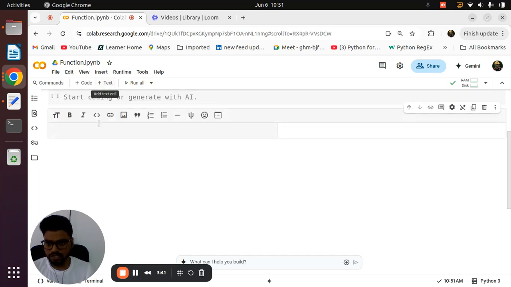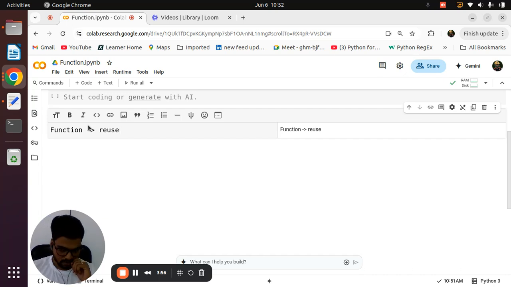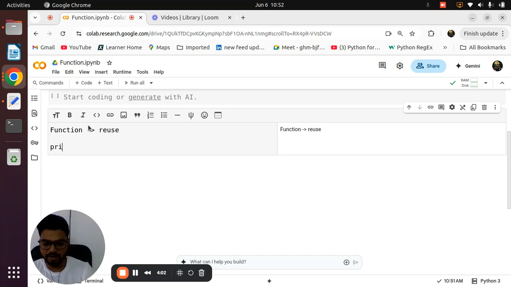Function is basically the most important topic. The most important property of a function is reuse. It will provide you reuse. And one thing I'll always remember, whenever you need to identify a function, if you write something like print and then give the round bracket, this is called an inbuilt function.